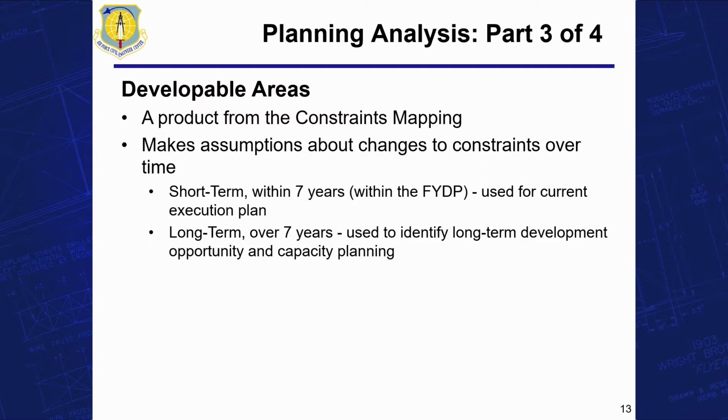This analysis is intended to support long-range visioning. We cannot achieve a long-range vision without actively planning for it. Naturally, a long-term process may have a high degree of uncertainty, but if it's built on documented assumptions and clear development strategies, then it can help planners and leadership see what is possible and provide a basis for the future. The IDP process asks installation commanders for their vision for future development. It is a planner's responsibility to provide the commander with a thorough and systematic analysis of future constraints to inform the visioning process.